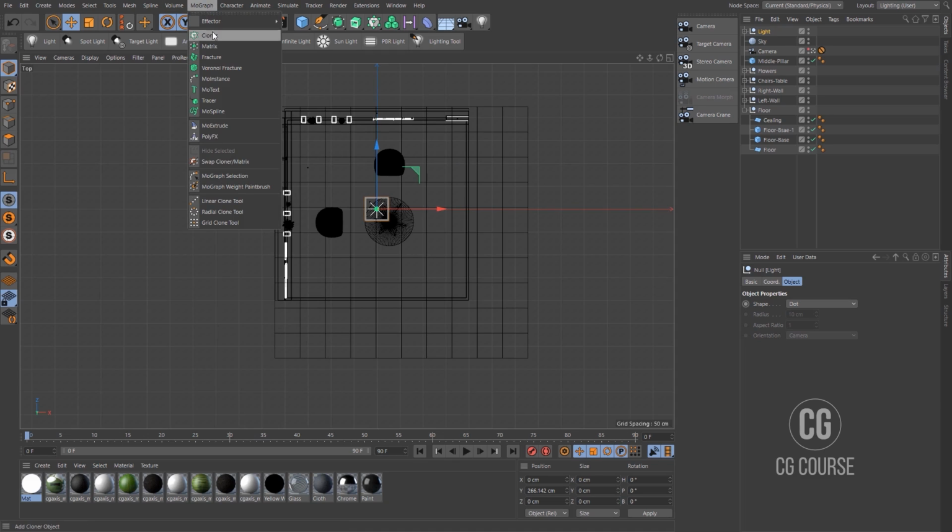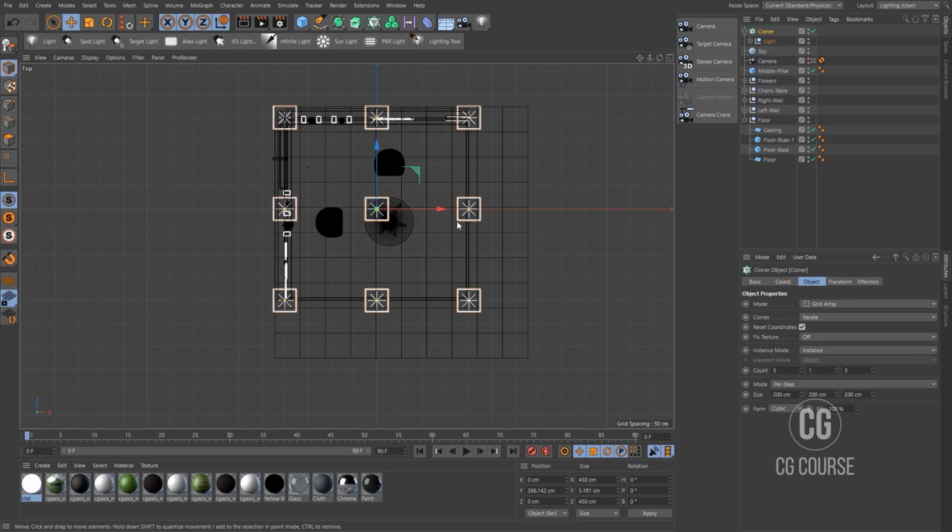Then we need to create more copies of this light, and we can do it by using a cloner object.